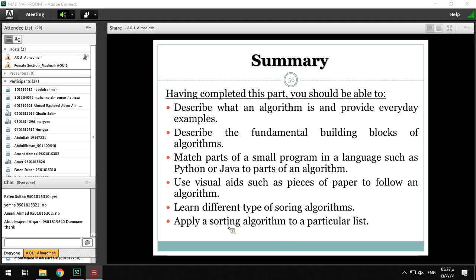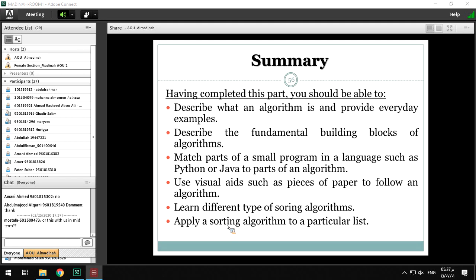As a summary of this part, having completed it, we should be able to describe what an algorithm is and what a good algorithm is. The fundamental blocks of an algorithm: input, output, repetition, selection, sequential. How we write an algorithm into a program in Python or any other programming language.